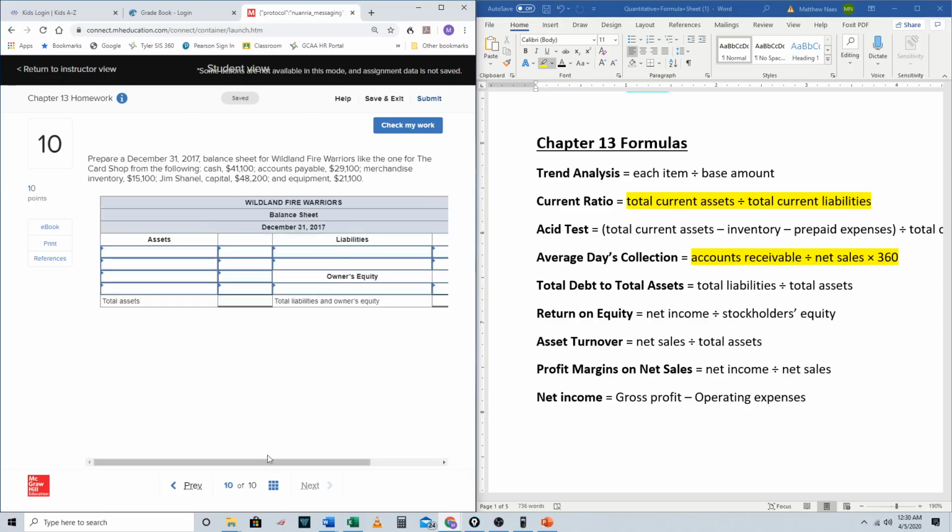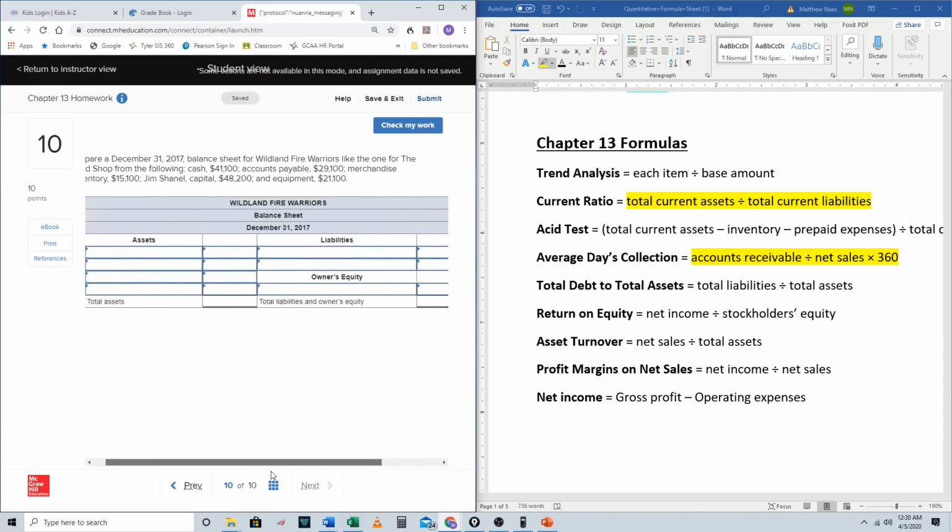Last question. Filling out this chart. Okay. Now it should be pretty easy, pretty straightforward. So really just go through the information and mark whether it's an asset, liability, or owner's equity. Now keep in mind, anything with a name, okay, this is the owner's equity. Anything with a name goes right here. All right, now cash, that's an asset. Accounts payable, well, that's a liability. Okay. Merchandise inventory, that's an asset. Equipment, that's an asset. Okay, there's only one liability, which is accounts payable.